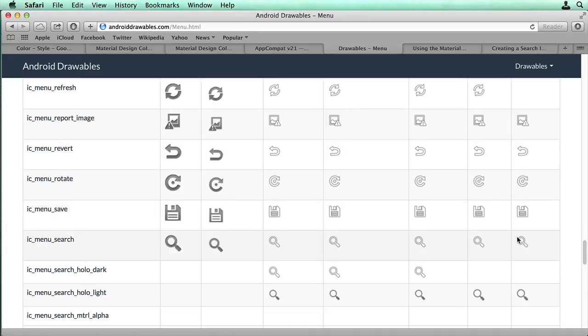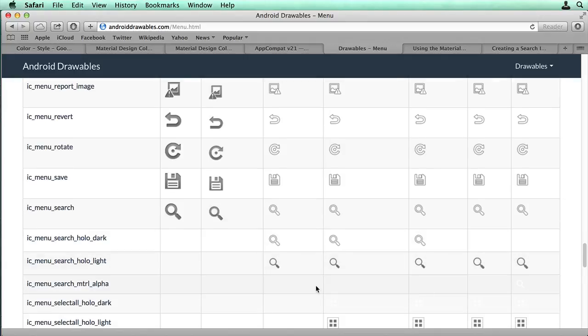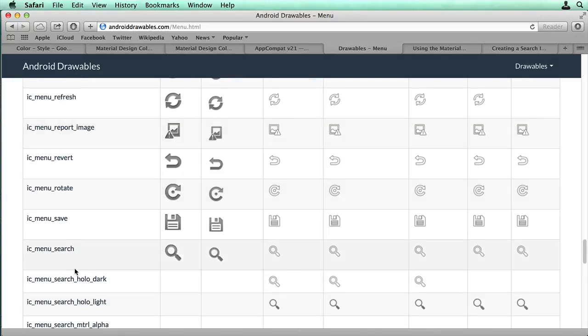You can see what it looks like on the various versions of Android. And that's the name of it, obviously. It has to be exactly that name, and that's what it's going to look like. So if you see something like this, and there's gaps there, it means it's not supported in that particular version. In this case it is, you just can't see it very well. But other things aren't. And the other thing to keep in mind is some of these are private, so you may not be able to access them. But by and large, a lot of the basic ones are there. And that's how I came about to use ic_menu_search anyway, by using the standard built-in Android one.